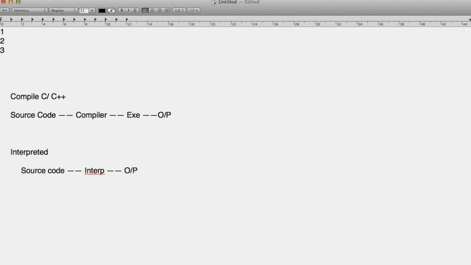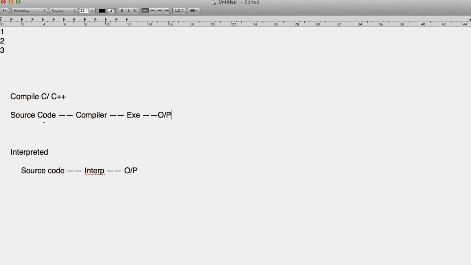Whenever you have any technology, there will always be some advantage as well as disadvantage. So here comes a question: what is the advantage of compiled language and what is the advantage of interpreted language, as well as what is the disadvantage of compiled language and what is the disadvantage of interpreted language. So the advantage of compiled language is, compiled languages will always be a little faster than interpreted languages. A little faster means you cannot see it with your eyes. At some nanosecond level, it will be a little faster.